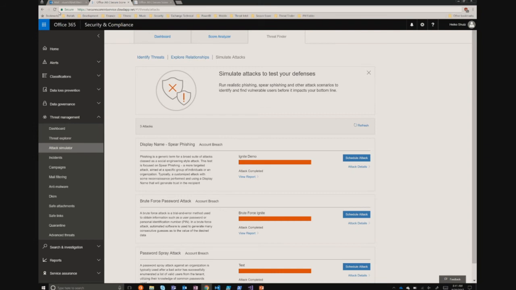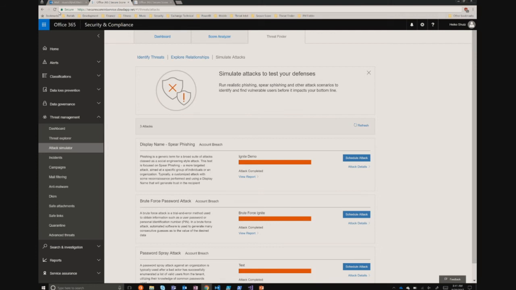Now, you can go and download any number of the PowerShell GitHub scripts, such as Go Fish today, and do this yourself. There's nothing stopping anyone running these types of tests today. But how about if we packaged it up and gave it to you as effectively a red team in a box? That's the way we started thinking about it. And that's where Attack Simulator from Threat Finder was born.